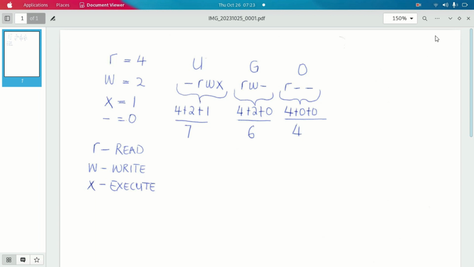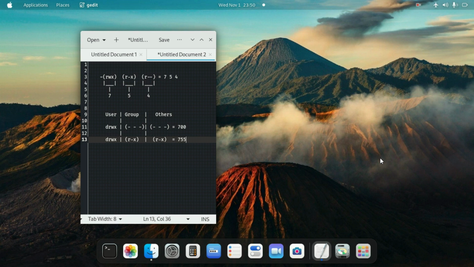Let's move to the practical section of permission. Before we move on to the next section, this permission belongs to a file. This permission right here belongs to the directory. Why? Because we don't have a D here, so we have D's here. This permission and this permission belong to a folder or a directory. As we discussed before in the previous section, R is 4, W is 2, then X is 1, which means this is a full permission for the user. Remember, the first section is for the user.